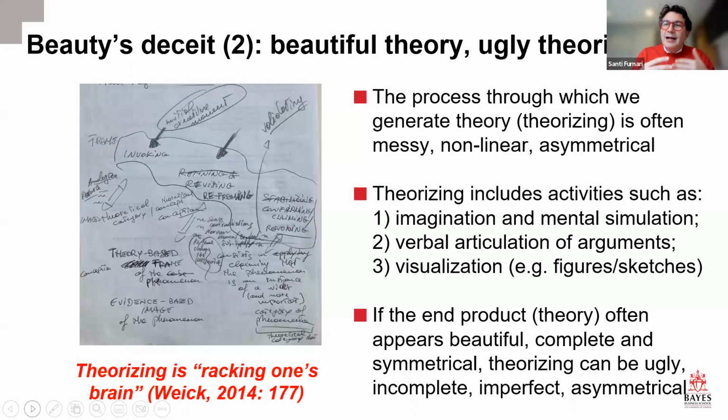That clean format actually hides away from us the fact that theorizing as a process can be quite ugly, can be incomplete, can be imperfect, can be asymmetrical, and it's messy. So before getting to the clean version, you actually, as Karl Weick used to say, rack your brain. So it's racking your brain. It's actually physically and emotionally, and somebody brought up feeling in the chat. In terms of feeling, trying to understand something, to theorize, to come up with an explanation can be a quite emotional, full of feelings and sometimes painful experience.